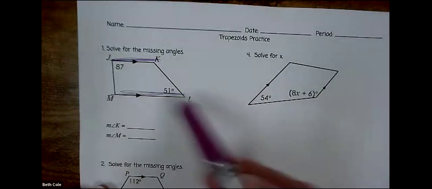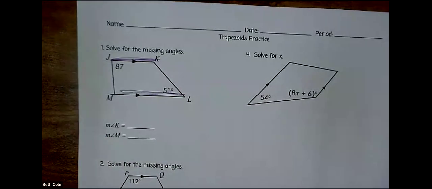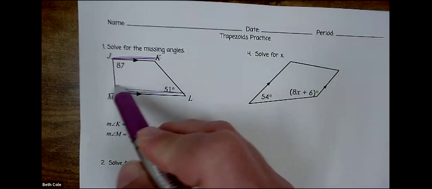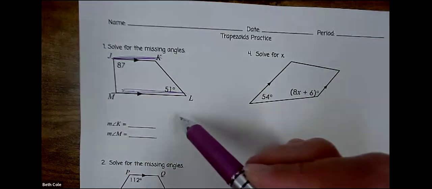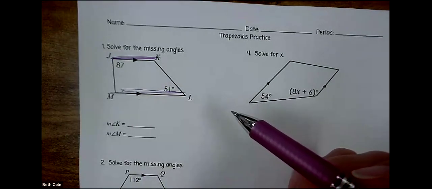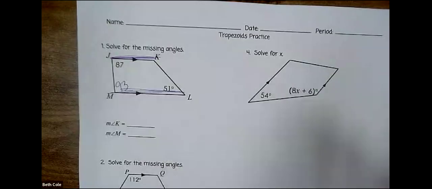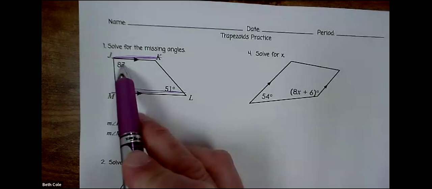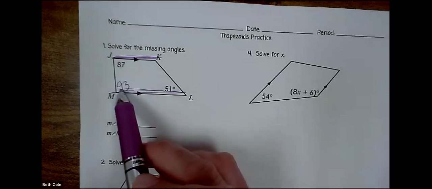So look at this first one. Do you see how these 2 are parallel, but the other 2 aren't? That's why it's a trapezoid, all right? We're going to find our angles here. This one is 87. I know if I do 180 minus 87, I'm going to get this one. So what would that be? 180 minus 80 would just be 100. Minus another 7 would be 93. I'm just going to try and be your calculator because I want to get through it and have enough time left over. So if you do 180 minus 87, you're going to get this one.